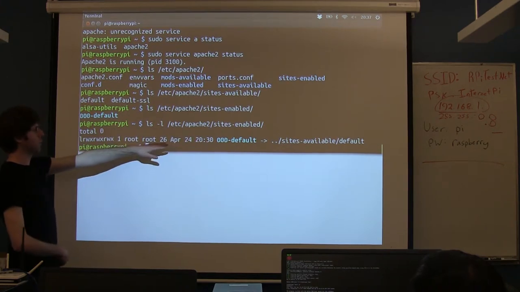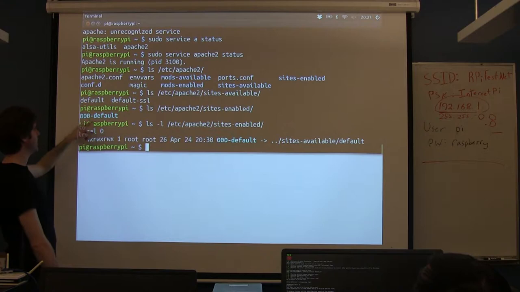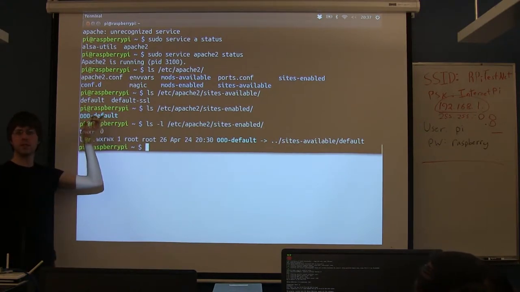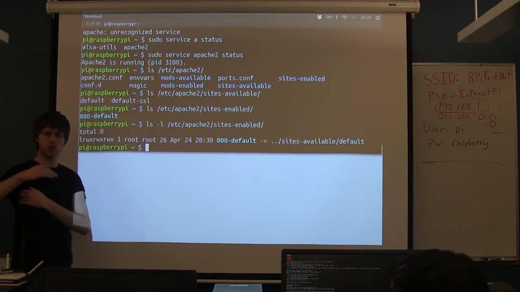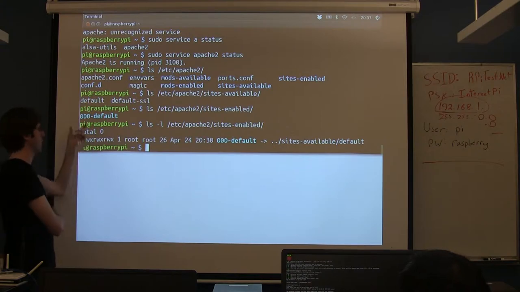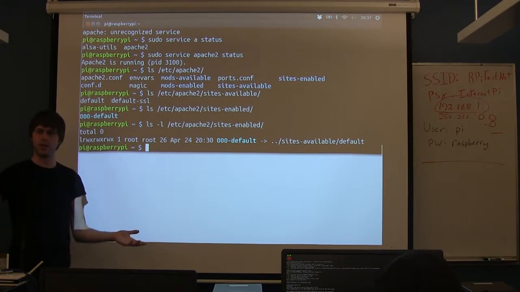We can go through the command. So there's a command called ln. You can read the man page. That's how you create these links. This naming convention, you don't have to name it 000-default. This is just by convention. The reason we start with three numbers is Apache starts the sites in alphabetical order. So by starting with three numbers, we make it really easy for you to control which site gets started and what order the sites get started in when you boot up.